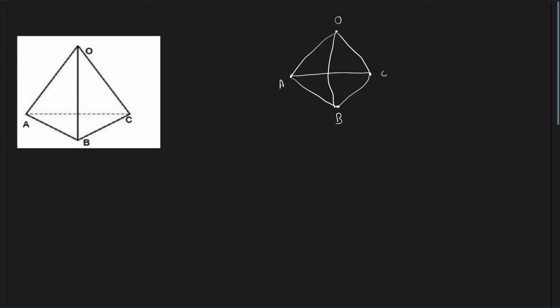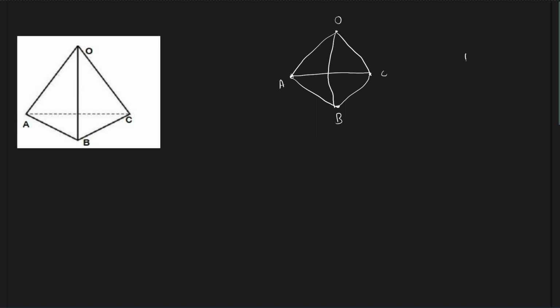However, it is shown in dotted line in the diagram in the problem statement. It's just because it is at the back of the pyramid. They wanted to show it like a 3D pyramid, so that is why it is like this. But we must take care of this, that there is also a connection between A and C. They are not disconnected, right?